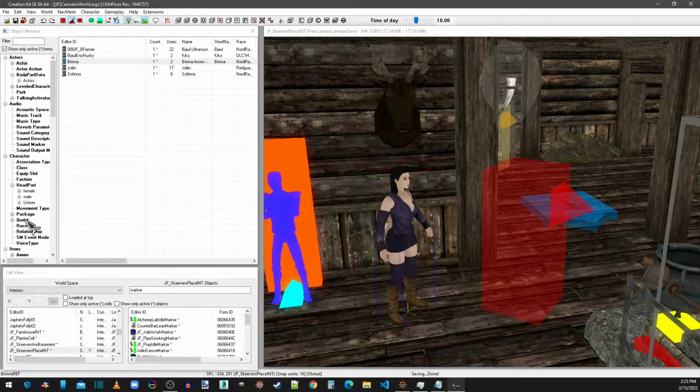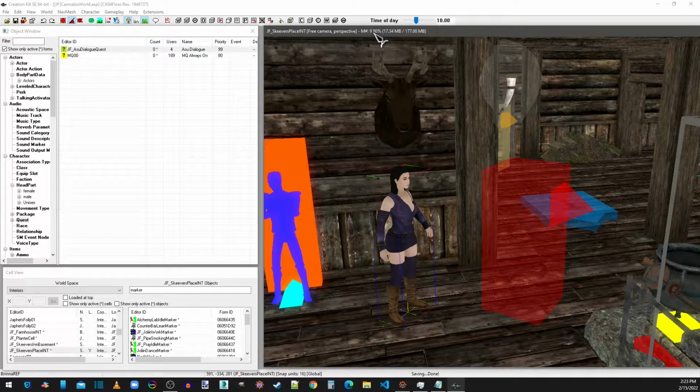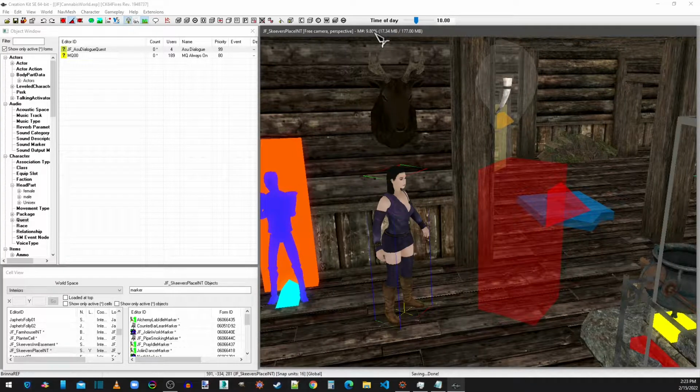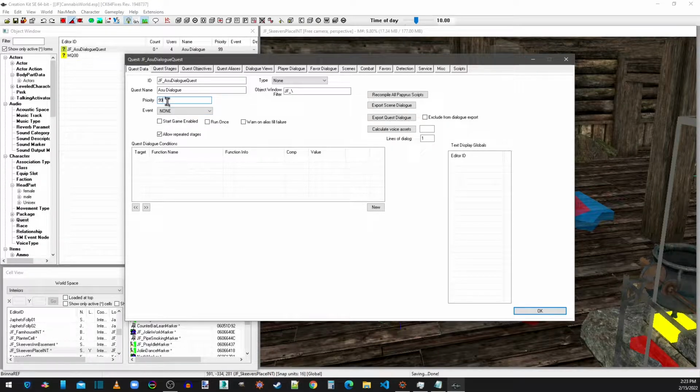Now what I did was I went ahead and made a quest to make this pop, because I couldn't make it work with my custom world space. So let me open up this quest. First off, in quest data, I set the priority to 99, so it definitely fires. It doesn't have to be start game enabled. I'll show you a workaround for that.